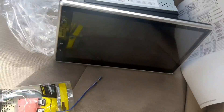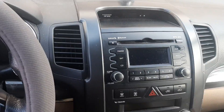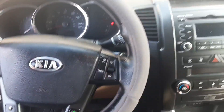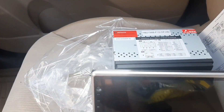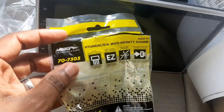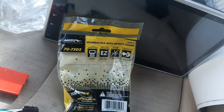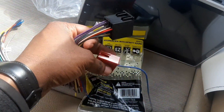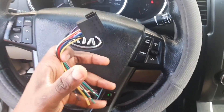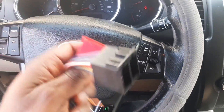I'm going to be using an aftermarket wiring harness to retain my steering wheel control. I don't need to buy any special cam box. The wiring harness I'm going to be using is just a simple Metra wire harness 70-7303. This is an aftermarket wiring harness you can buy on Amazon for less than $15. I'll show you how you can use this wiring harness to retain the steering wheel control of a Kia Sorento, or any other Kia with a similar wiring harness.